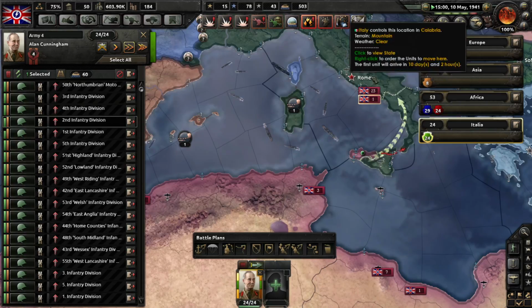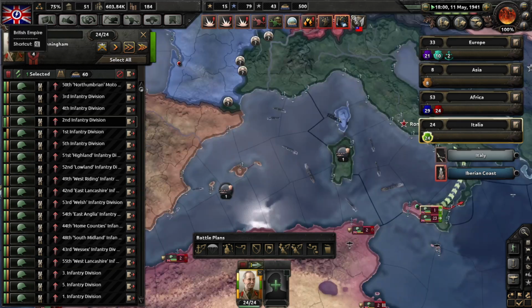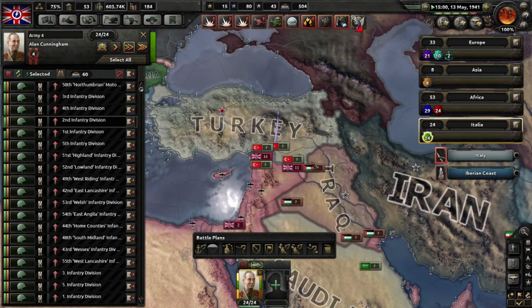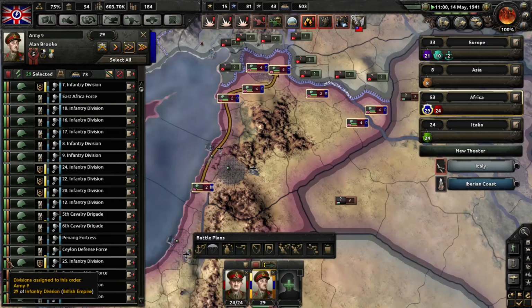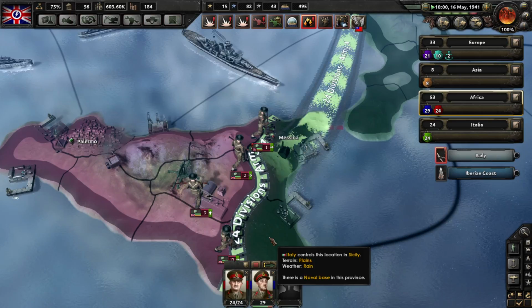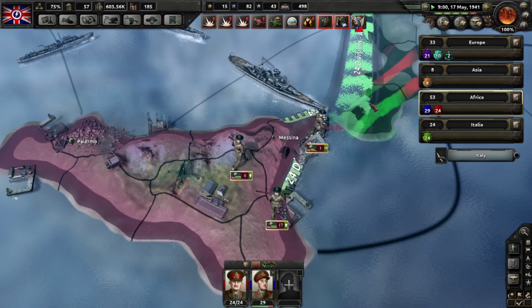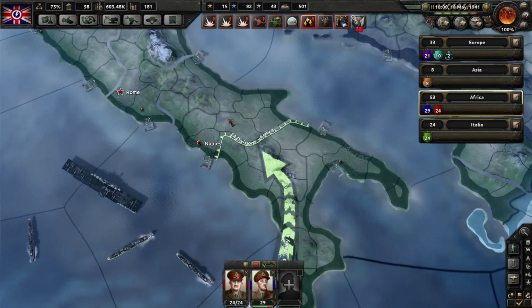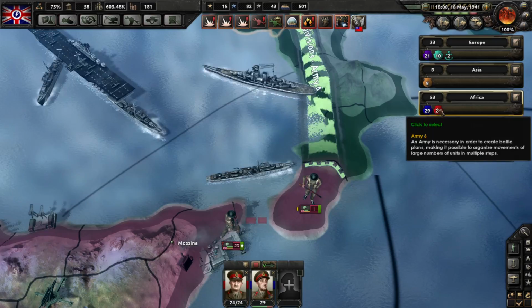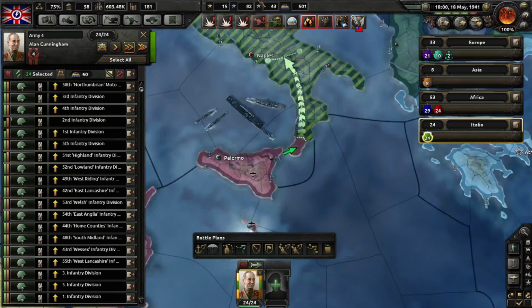Send some armies from the front. We'll distract the. Did they reach? They cut them. Control. Some army still moving. It's getting 20 points, so it's okay. Liberate Sicilia. I don't know if the Italians still have a navy. They still have. Okay. I really don't see the navy of Italy. Okay, keep going.